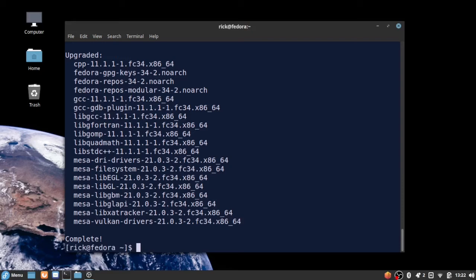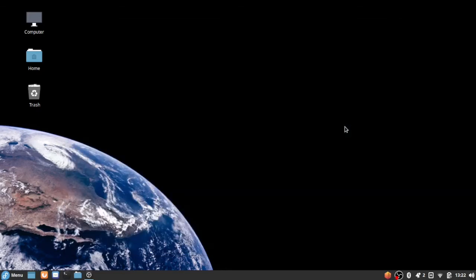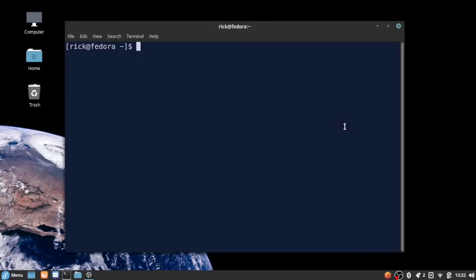So that's how I do upgrades on here. But yeah, oh yeah, I'm going to show you backgrounds. For backgrounds, you can do a search with DNF.